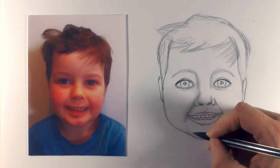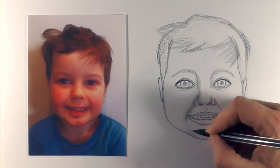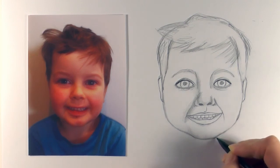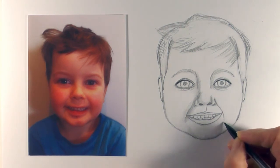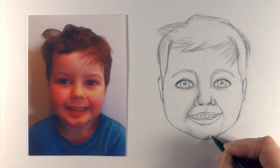Coming down into the chin area to see how that's quite gradiated down there. So just start really gently first and come up. Then around the side. Just putting that really light shading in first, and then I'll add a bit more pressure to give us that gradient.